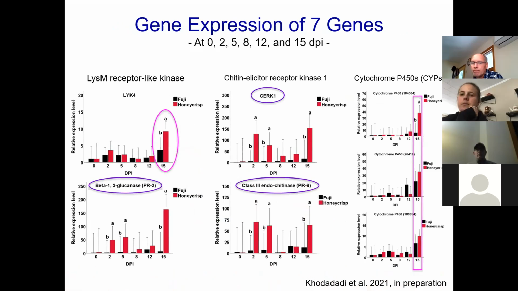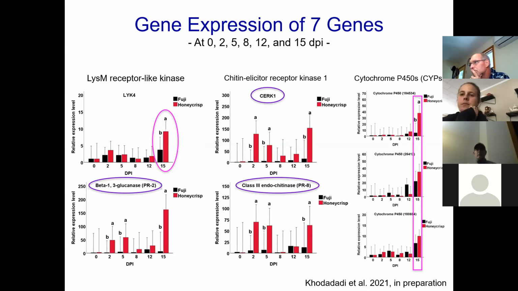So we also did a gene expression assay in 2 different cultivars. We looked at Fuji and Honeycrisp. That's what you see here in these black bars, which is Fuji and Honeycrisp. What we were interested in is really the immune response of these 2 different cultivars to the infection on the leaves. And we looked at the genes that were implicated as the primary genes that indicate immunity response in the plant. These genes are basically the precursors to the overall immunity response when there's infection by the fungus.